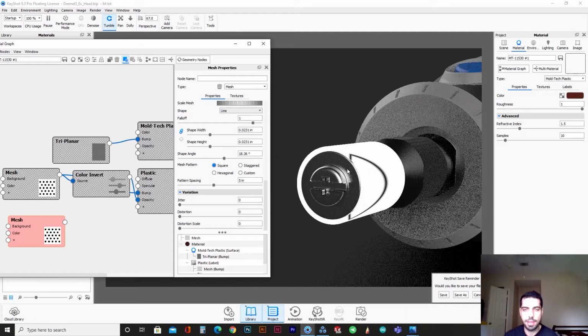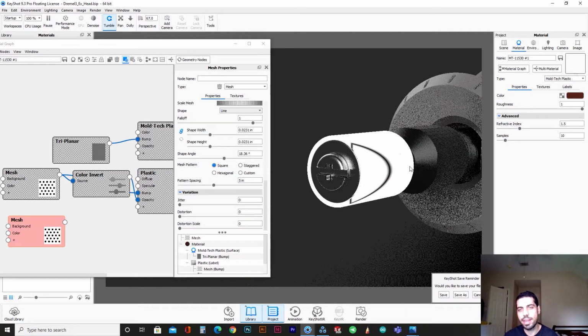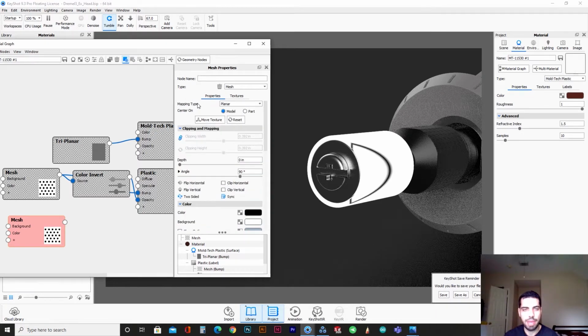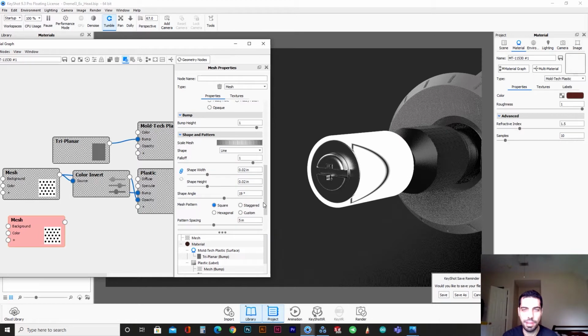Don't worry about the top part, we're gonna change that. So we want a line something like that. What I did, I just changed the mapping top to planar, and I played with the settings here. Just gonna do 0, or no, 2. Okay, that's fine. And we're just gonna change it to 19. The fall off is okay, I think.